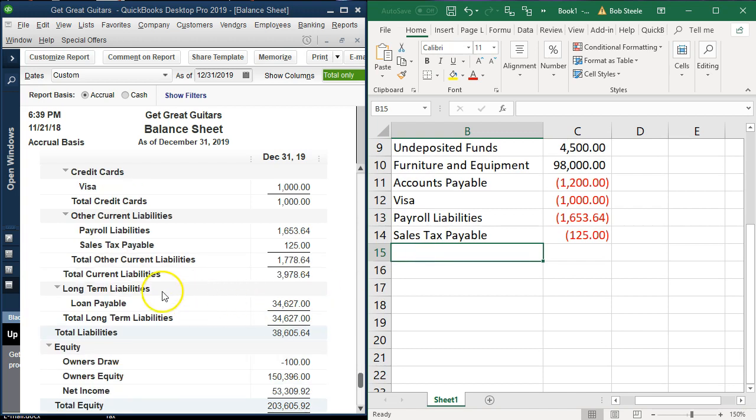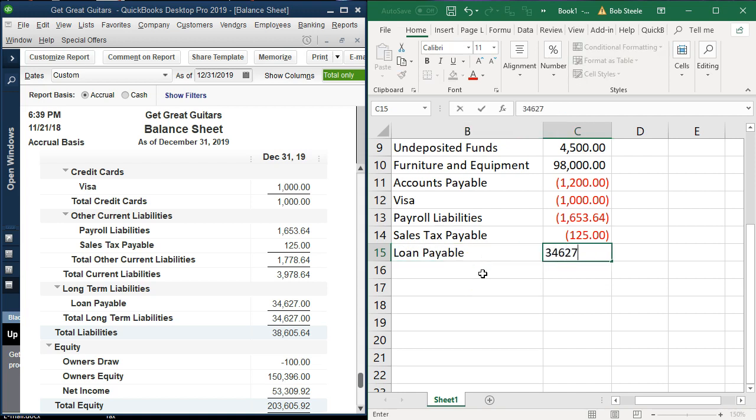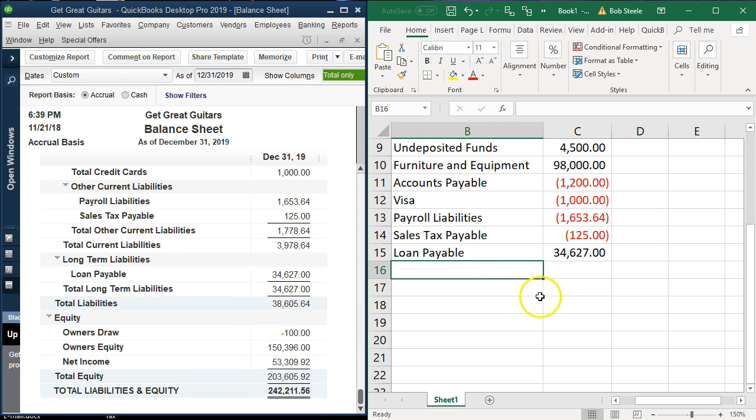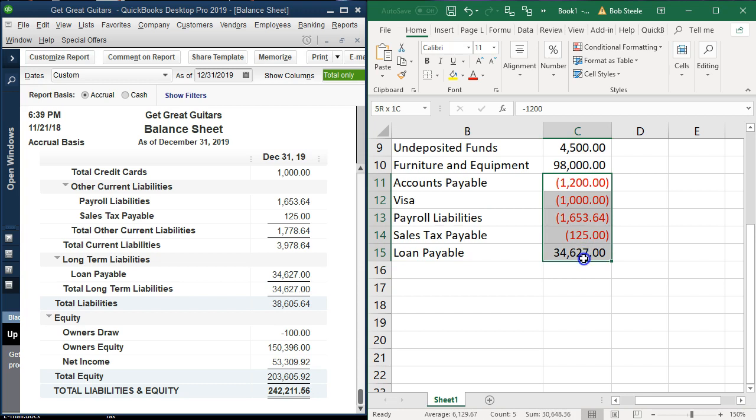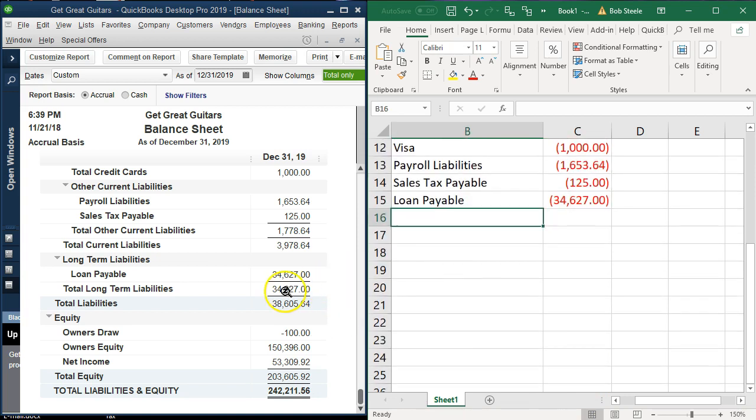Down to the long-term liabilities. And so we're just going to put that's a loan payable at 34627, skipping the subcategory, and notice I didn't put a negative, and if I were to check it, it wouldn't be in balance. It doesn't tie out to our total liabilities. Therefore, I double-click and put the negative before that, highlighting it, liabilities look good. We will keep pushing forward.